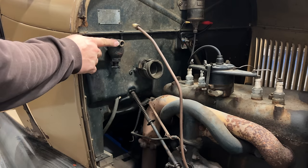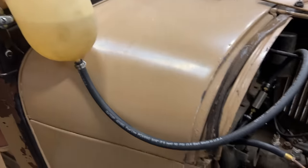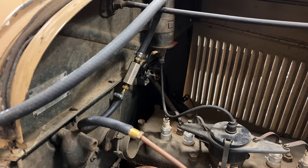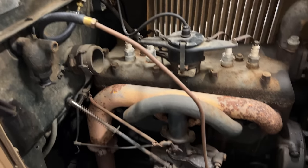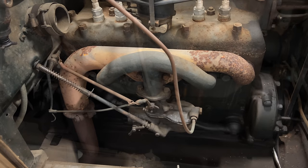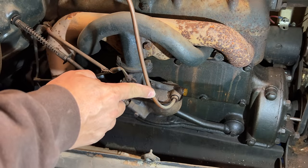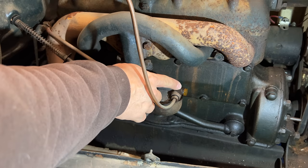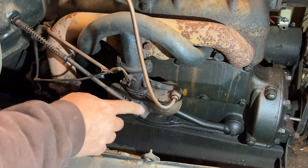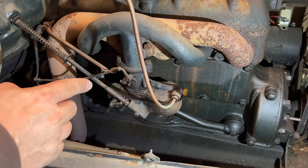I guess the good news is nothing came out of here. I have my fuel drip tank hooked up to that line now. So when I open up that valve, the fuel will rush down into the carburetor bowl. Probably leaking everywhere, but let's see. Valve is open. The fuel is rushing down the pipe. Looks like we are getting a little seepage out of this bolt here, but doesn't seem to be leaking anywhere else. That's really surprising and a good sign.